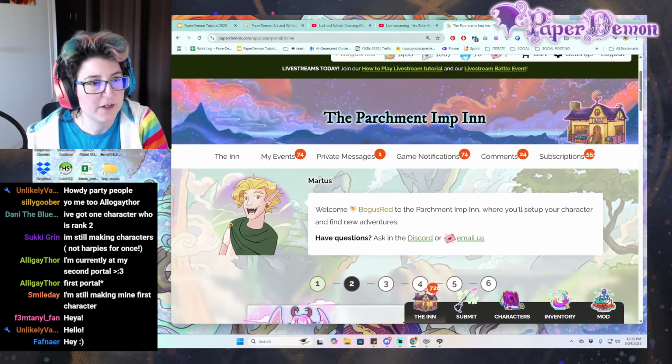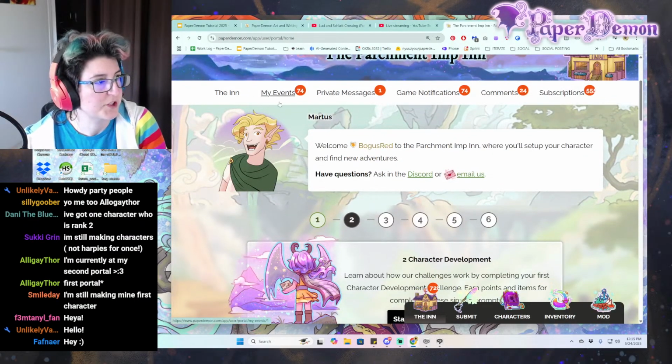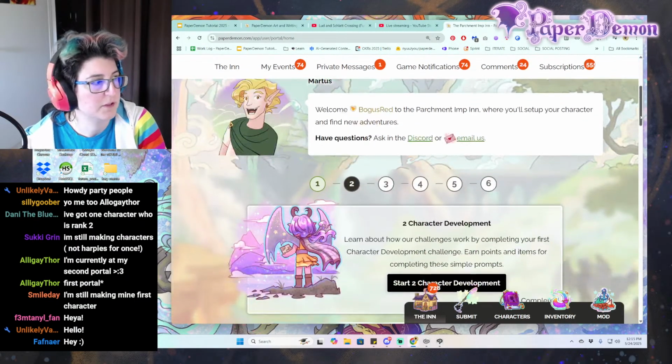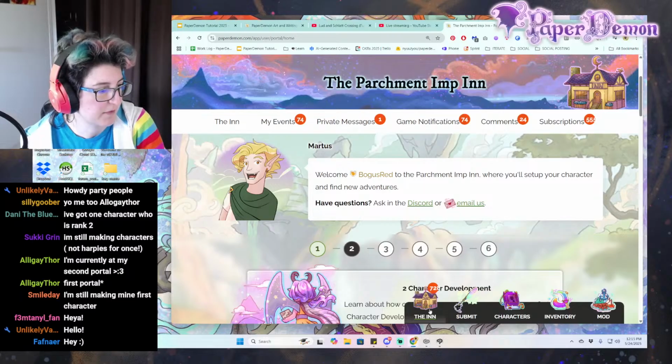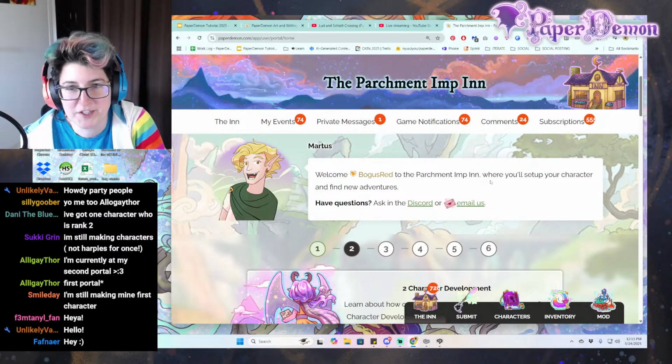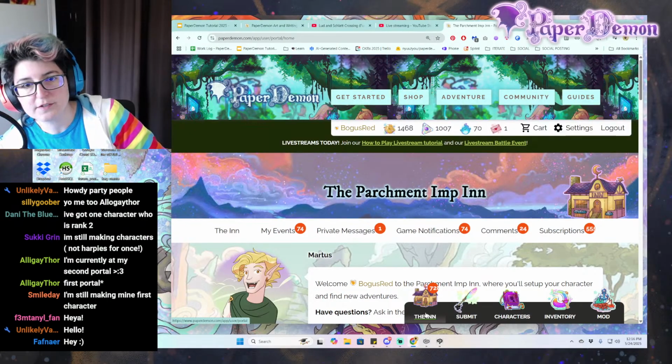So at the very top of the Inn here, in addition to links for your messages and notifications and stuff, pay no attention to this amazingly high number I have up here. So yeah, I have 728 notifications. By the way, there is a link at the bottom here for the Inn that's also easy to get to.